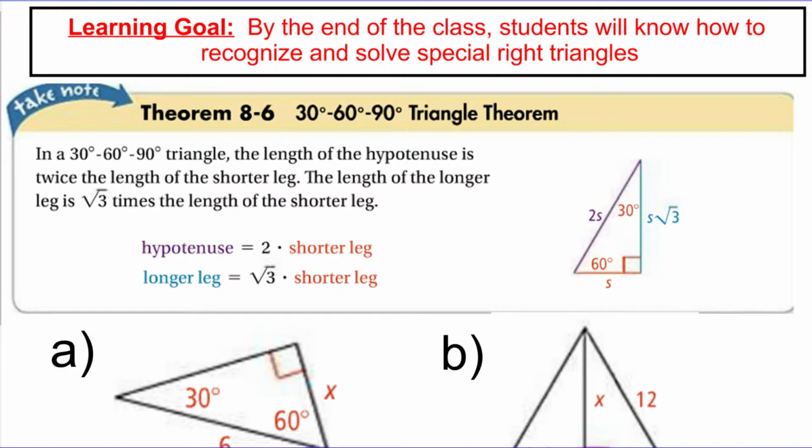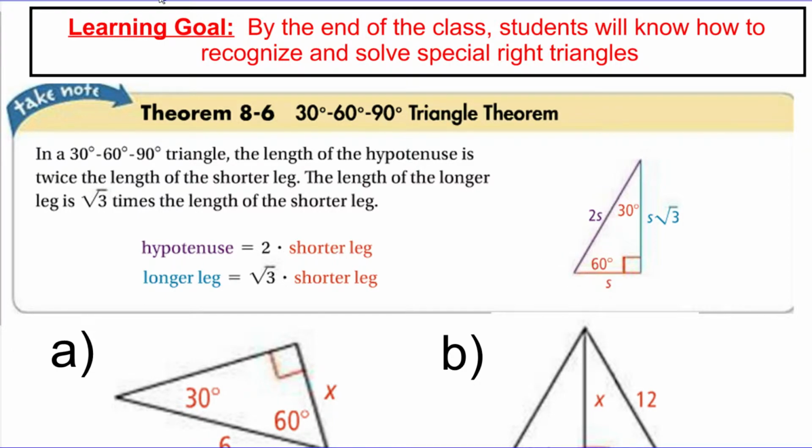So we're going to just apply this rule again. In a 30, 60, 90 triangle, there are two relationships instead of one. Here's the way this one works. We're going to call the side across from the 30-degree angle the short leg. We know this is the short leg because across from the smallest angle in any triangle is the smallest side, right? Across from the 60-degree angle, we'd say is the longer of the two legs because that's bigger than 30. And across from the 90-degree angle, we have a special name for that. We call that the hypotenuse, right?